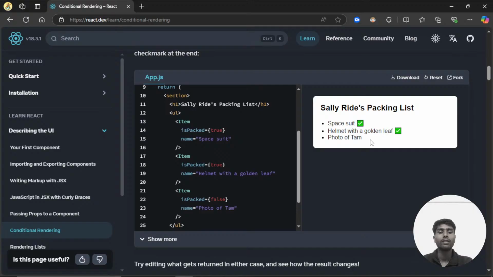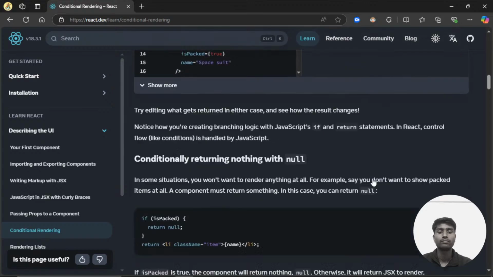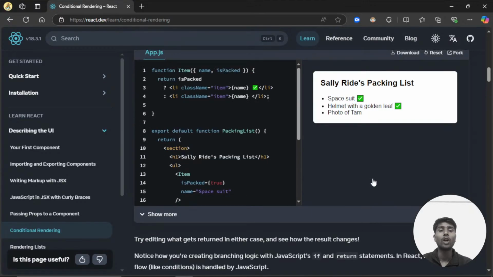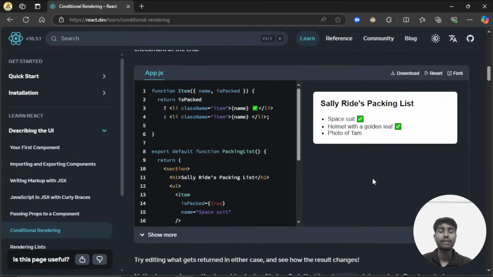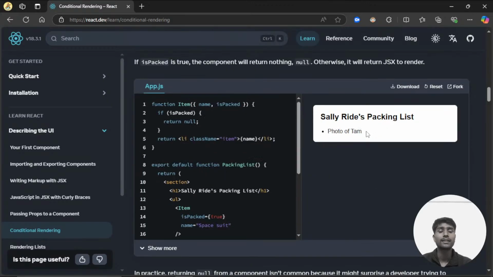Here I have just three elements and you are able to read them out. What if there are 100 elements and you want to see only the items that are not packed? This situation will not save our time. That's losing a lot of time. In this case, the situation is changed. The user will get only the items which are not packed.